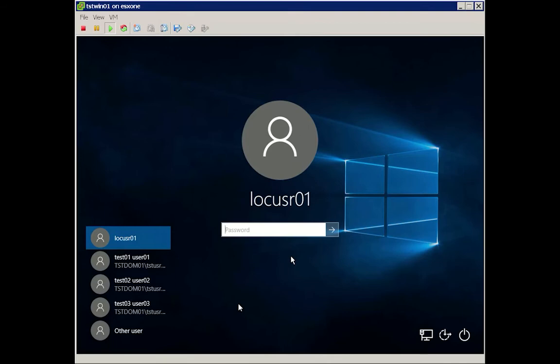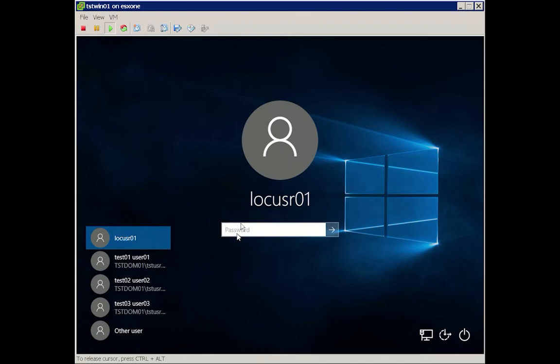Now we are logging in to the TST Win01 desktop from our vSphere client. It's something like we are logging in locally to this testing desktop.